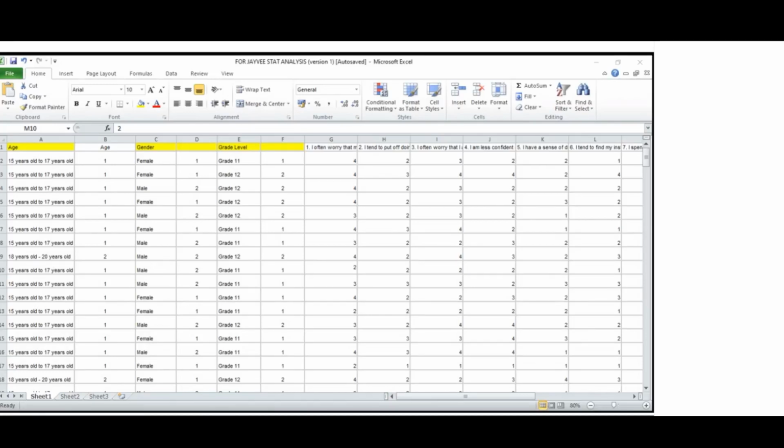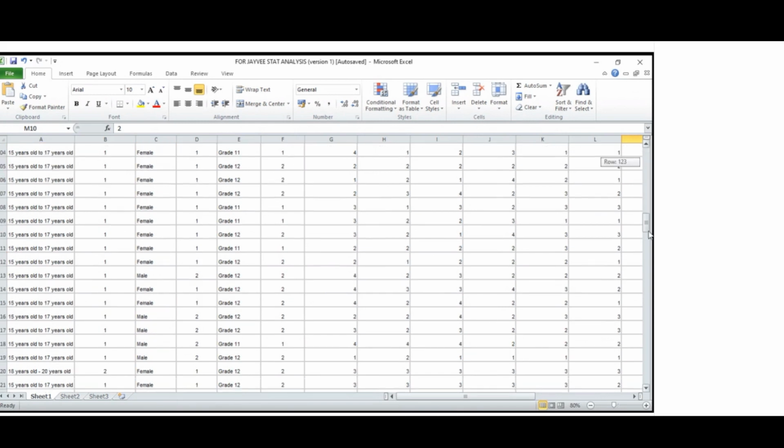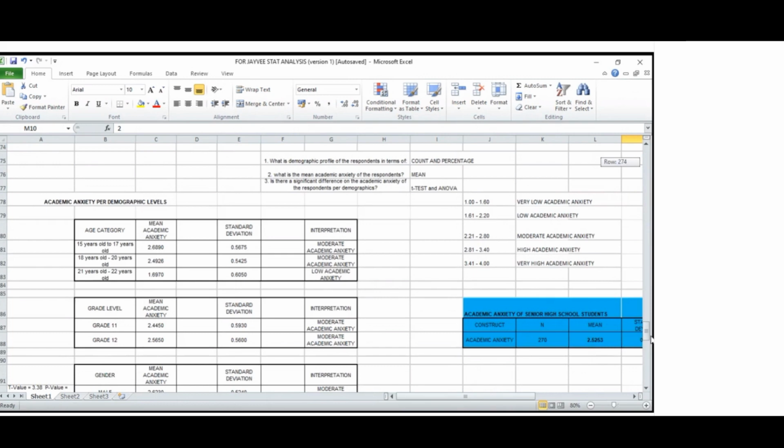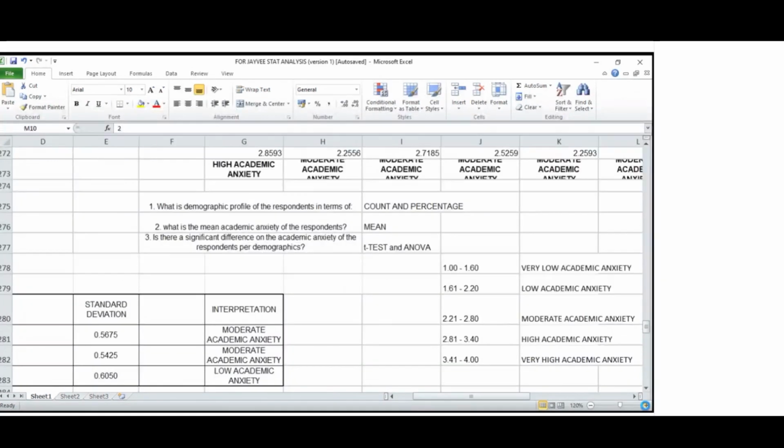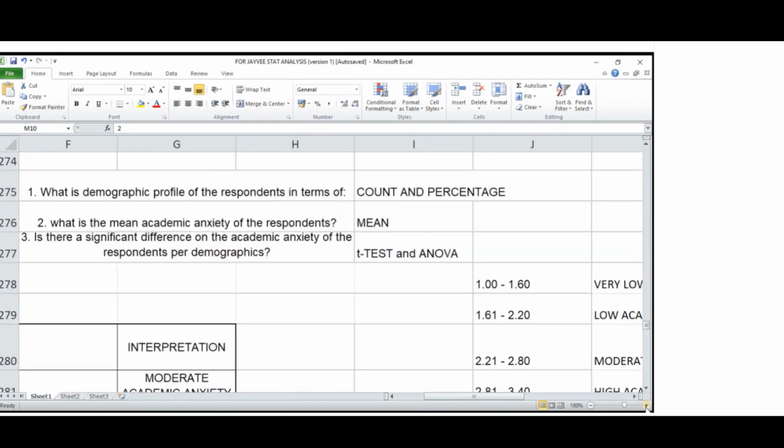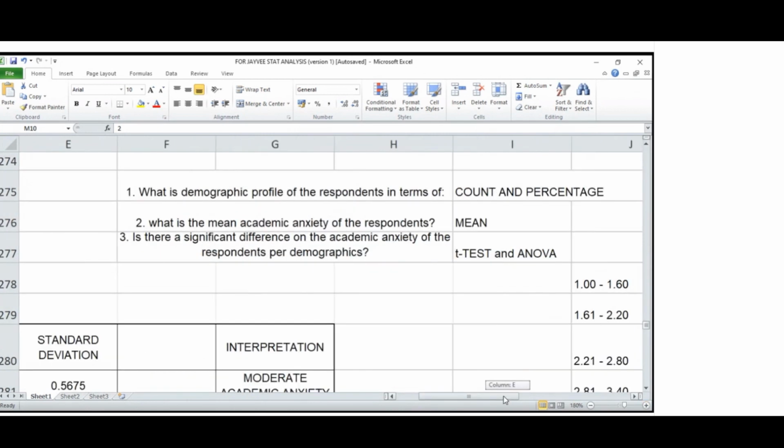All right. For data analysis, what you need to do first is, of course, to collect data from the survey that you have. And then from that, we will be looking at the statement of the problem. Because basically the goal of your data analysis is to be able to answer your statement of the problem. So let's say, for example, I have here my statement of the problem. And for each statement of the problem, if you can remember, I asked you in chapter 3 to present your statistical treatment.